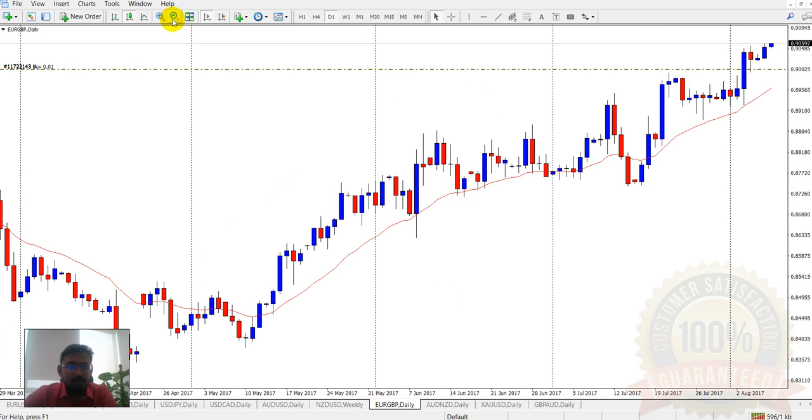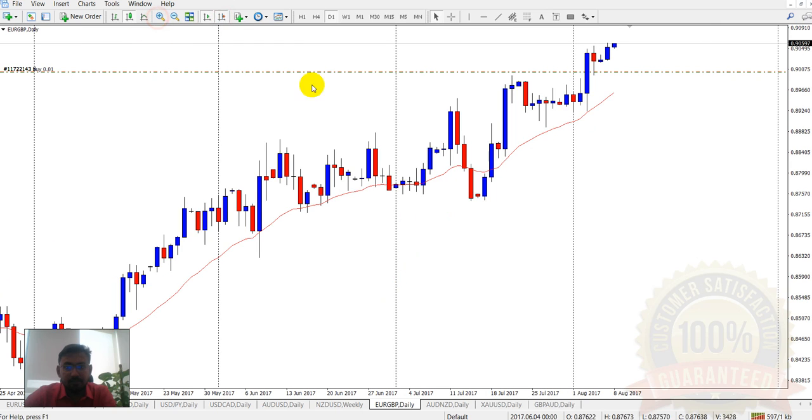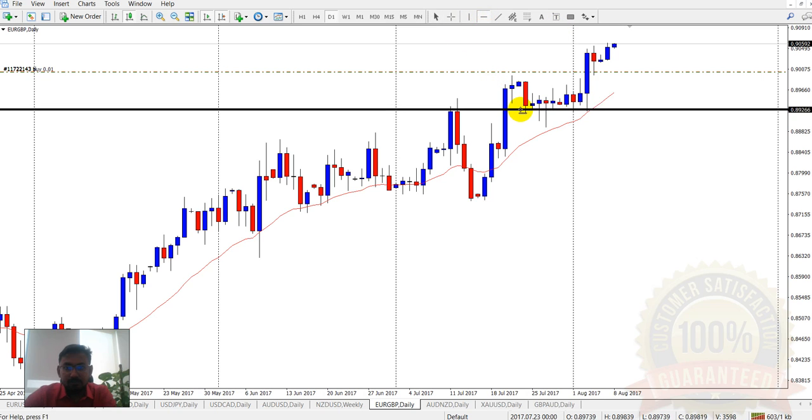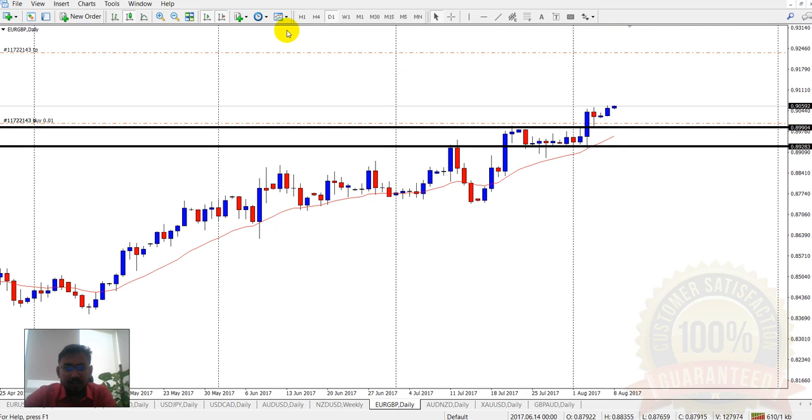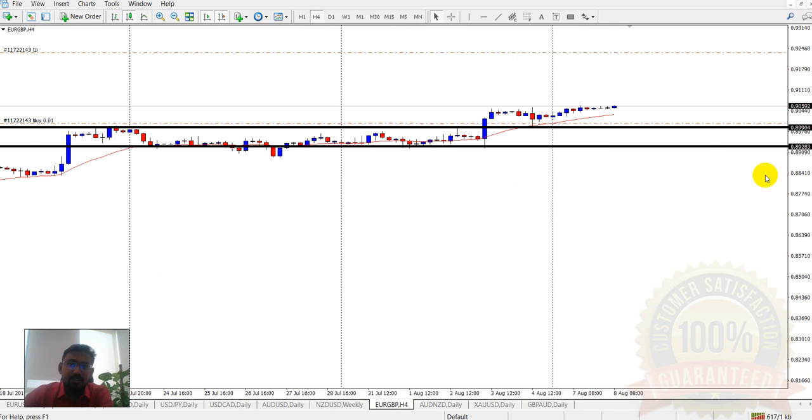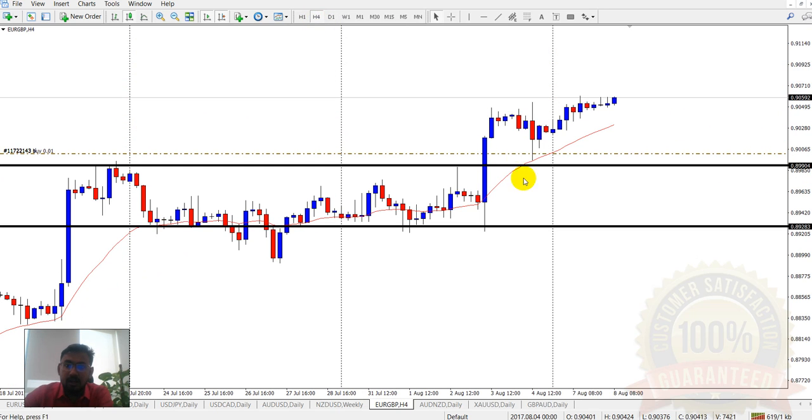And Euro GBP, if you see, I think last week I took a trade on this. It's a very clear uptrend. Market tried to break, failed, penetrated, retest, retest, retest, advance. So it's heading towards the previous high. So I've placed my take profit somewhere about 230 pips. So this trade is like a zero risk for me, where I already break even my trade and it's already uptrend. So I'll just forget this trade. I'll allow the profit to grow.